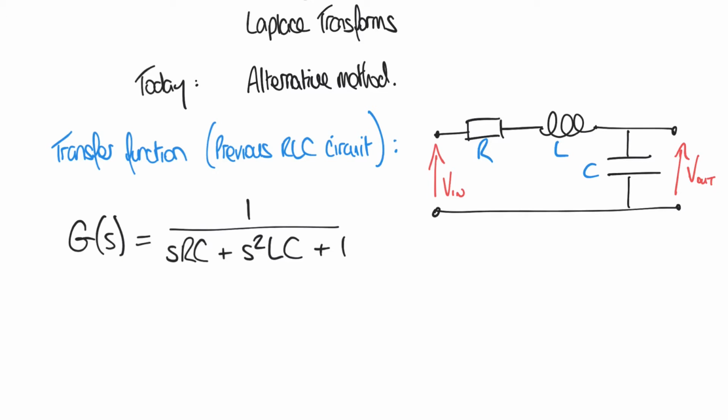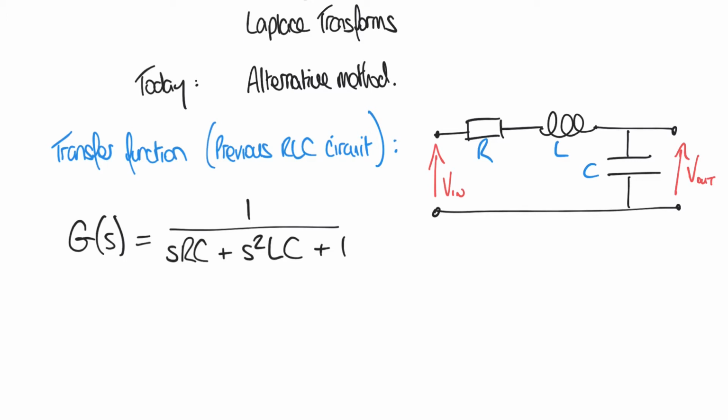Now this alternative method, or this shortcut, involves us determining the roots of this equation. And the form that these roots take tells us something about the form that the resulting equation in the time domain is going to take. So really what we're doing is we're sort of leapfrogging over the Laplace transform. Hopefully we won't have to do any Laplace transforms in this video. We're going to jump that by using this root finding method, and we'll see that in practice in this example and the next examples as well.